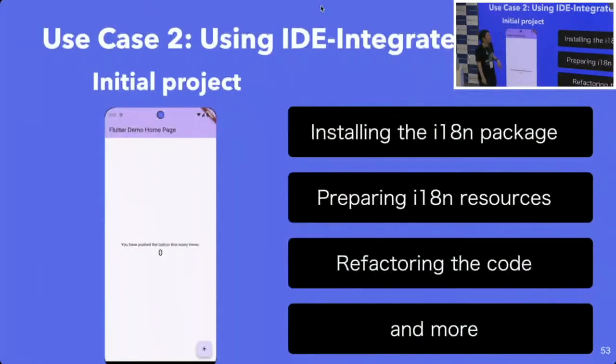So to create just a very simple Flutter counter app, we have to do a lot of these complicated tasks. But we can use IDE-integrated AI to compress these complicated tasks.